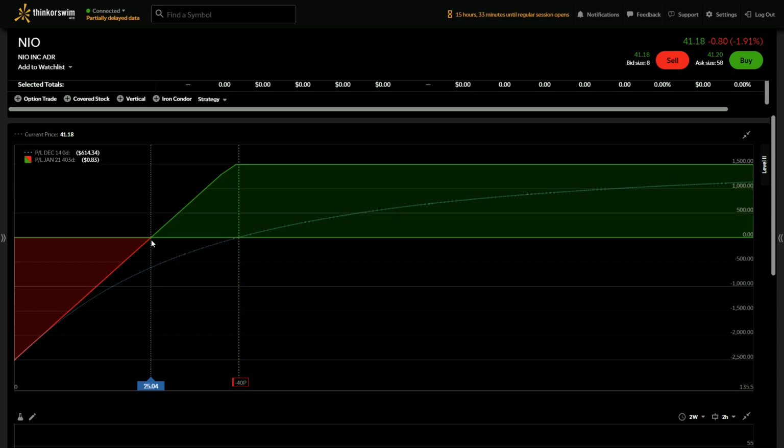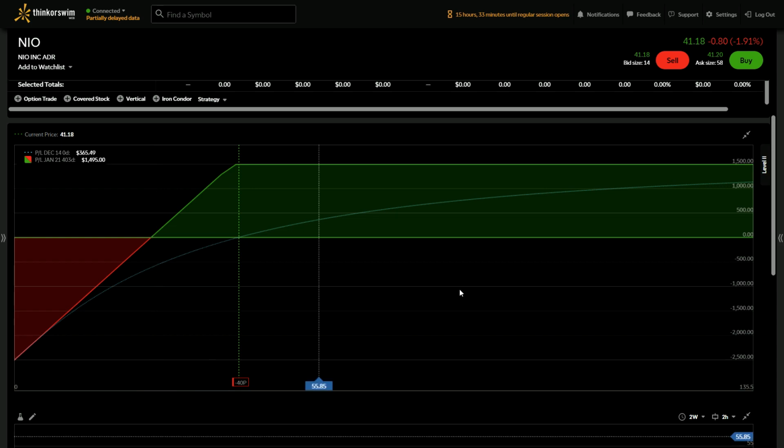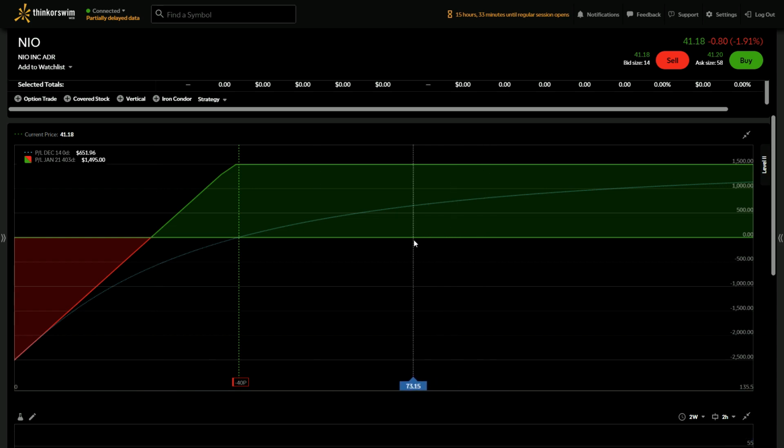$25.05, you will be profitable on this trade. So the stock will have to lose another 40% from where it's at today. After that, because you are buying the stock, as long as the company hasn't gone bankrupt, then until January of 2022, anytime the stock is under $40, you would be buying 100 shares at whatever that price is. However, the entire time you would have as much as $1,500.